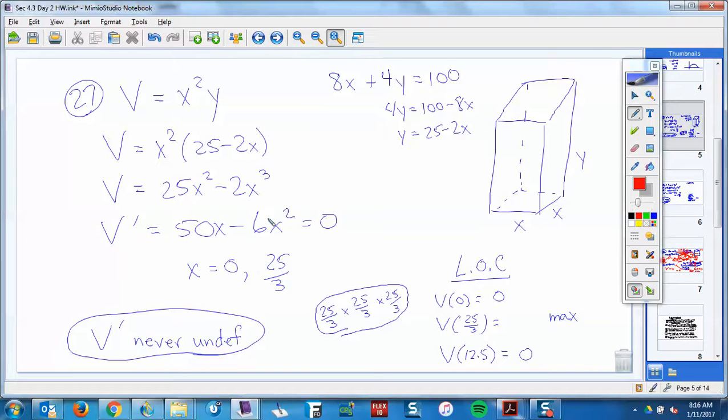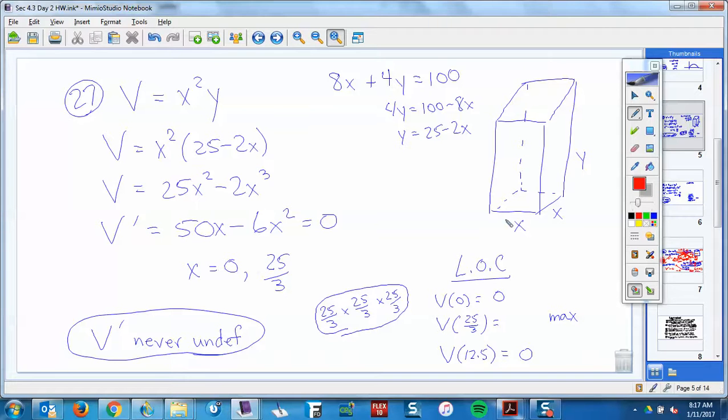Okay? All right, so that was 28. We had to finish that. Let's go to 27. The 27 talked about surface area. These are some basic shapes, and we need to be able to work with these kinds of shapes, right? They're pretty basic mathematical shapes. It says a piece of wire 100 centimeters long is going to be cut into several pieces used to construct the skeleton of a rectangular box with a square base. What are the dimensions with the largest volume, and what's the largest surface area?